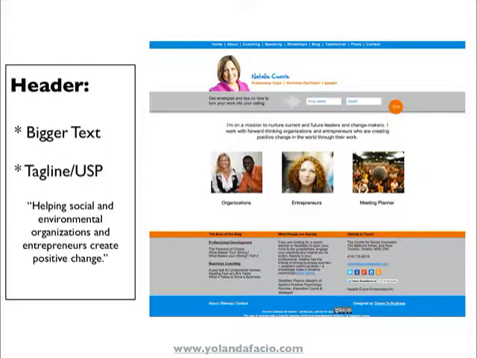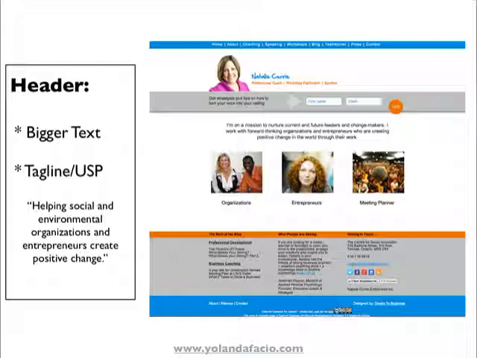Let's look at some specific places where we can improve this website. First, the header text. All of it should be bigger. It's a little bit too small, and we really want it to stand out. Right now, the thing that stands out is a picture of Natalie, which is not a bad thing, but we really want people to see her services. Professional coach, workshop facilitator, speaker, those items really need to stand out.